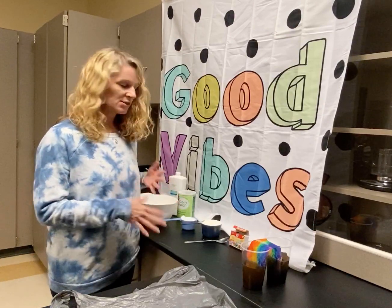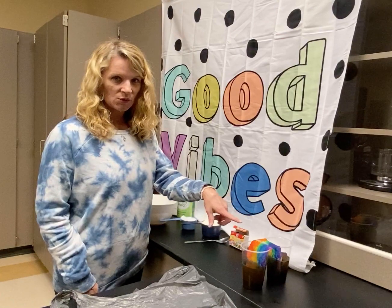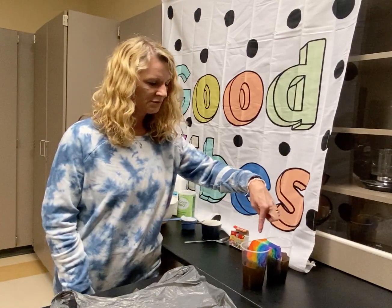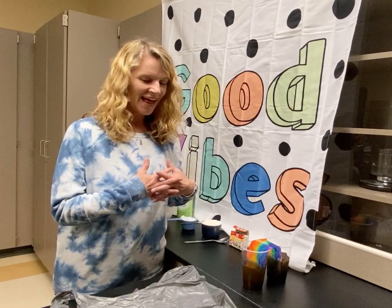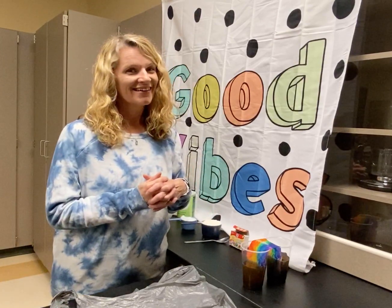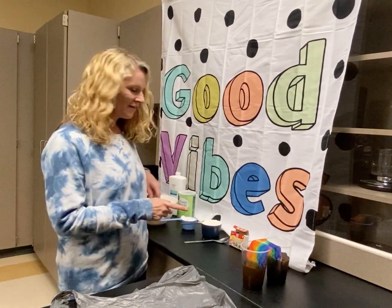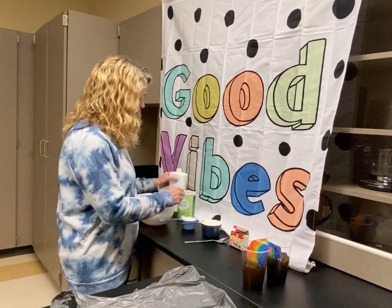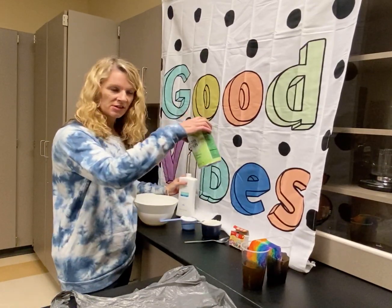It only has two ingredients. So before we get to doing that, if you notice, my Make-A-Rainbow is still working hard over here. We have just one little strip here. Do you think it's going to connect that last little bit and make a full rainbow? Might be my trivia question this week. So keep an eye on that rainbow. But to make cloud dough, all you need is two ingredients: some lotion — any kind of lotion — and cornstarch.